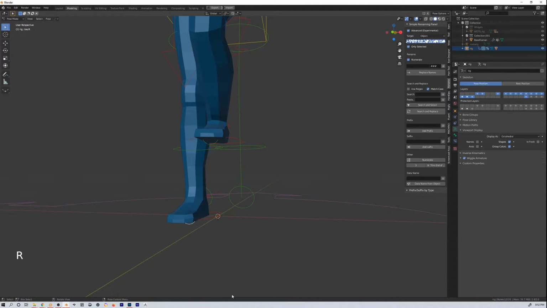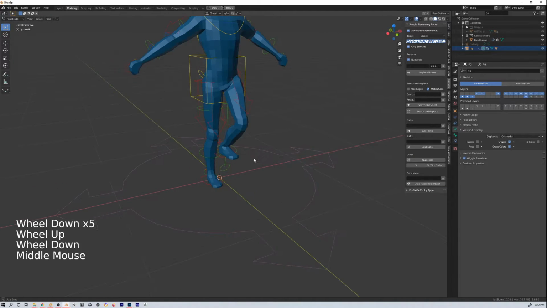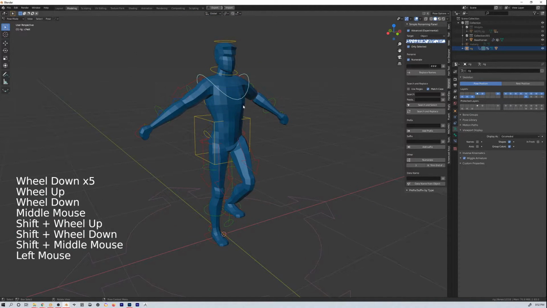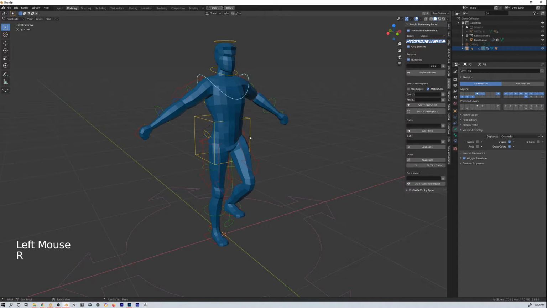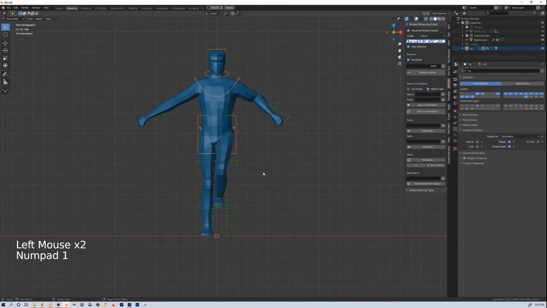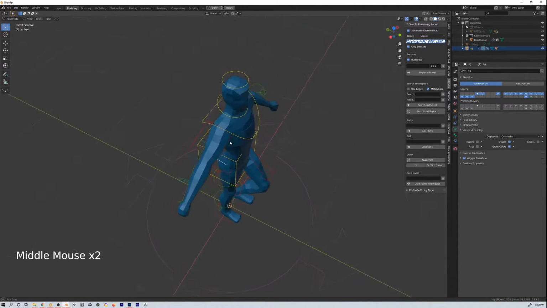Look at that. You get your toes individually. This is just awesome. You just get so much functionality out of this. And then the hips are separate. So it's just an extremely capable rig.